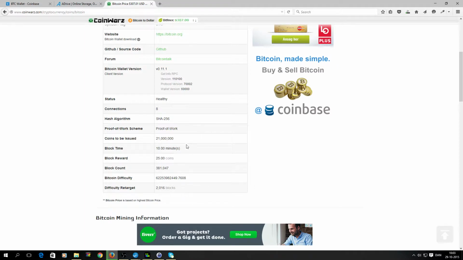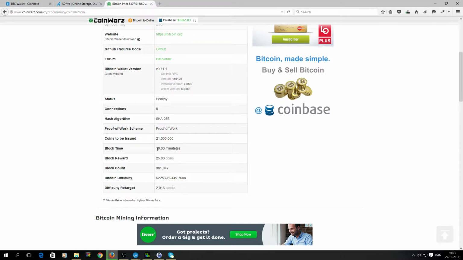And it works like this. Every 10 minutes a new block with 25 coins is being released. In the case of Bitcoin, it will halve every 4 years. I believe that the blocks have been at 25 coins for a little more than a year at the moment. So in a little less than 3 years, it will go down to 12.5 coins per block, and then to 6.25 coins per block, and so on, until the whole amount of bitcoins has been mined.